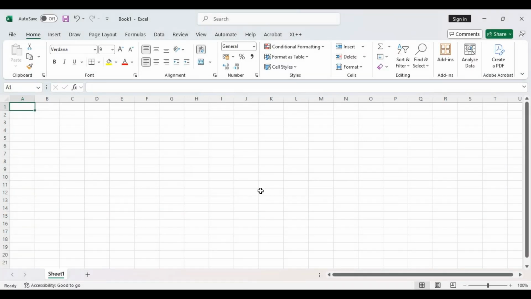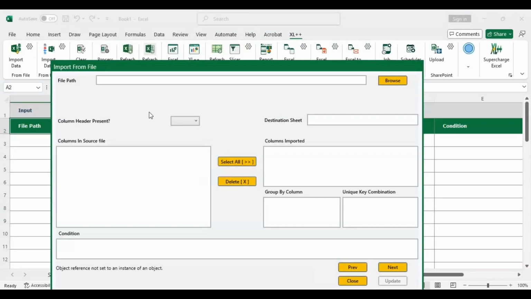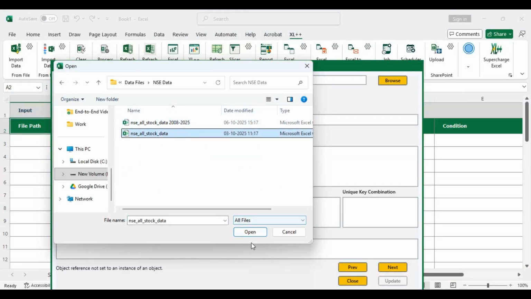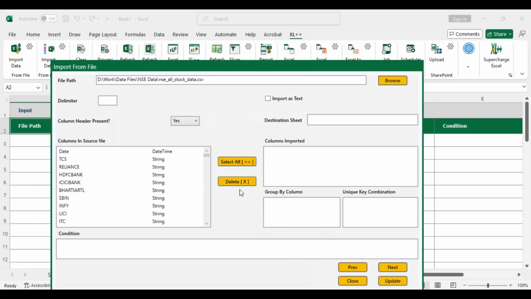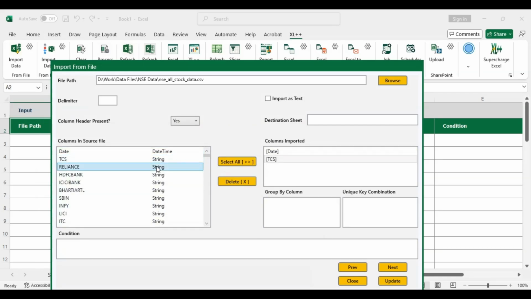As you can see, this is our Excel++ menu. We start by configuring the import. So as you can see, it's a completely GUI driven tool. I can select the CSV file or the Excel file from where I'm going to pick certain data, pick up columns that I need. It puts up the CSV file in a columnar representation.